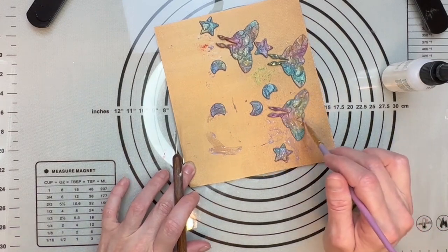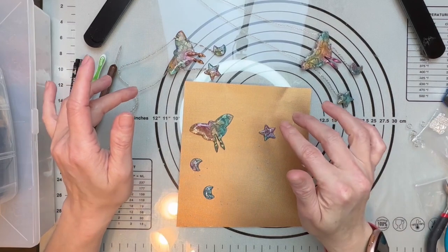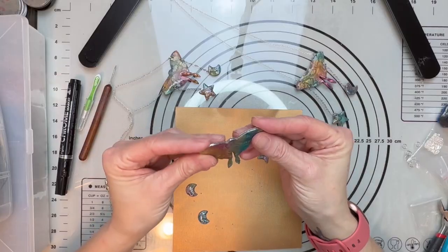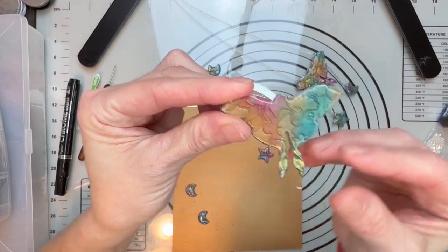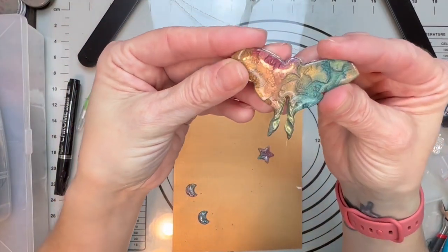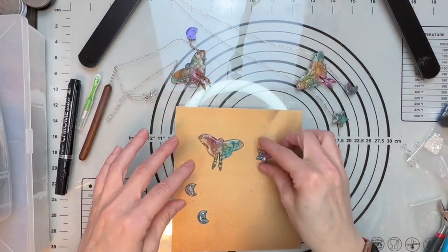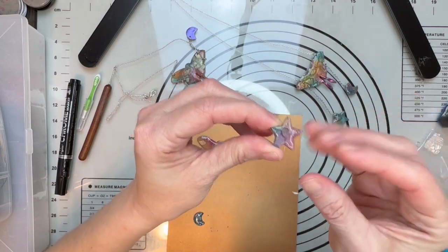Let that completely dry. So what I did was I let my Sculpey glaze dry, and then I ended up putting my Tiny Pandora UV resin on here — the brush-on one. I did it because I almost feel like it makes it more like a 3D look — it gives it that little effect. When something is just glaze it has a flatness to it, and since I wasn't going all crazy with these and really wanted to keep them simple, I thought the resin would make these pop a little bit more. I love the way they came out. Even the star has that dome pop-out look to it, and I love that.